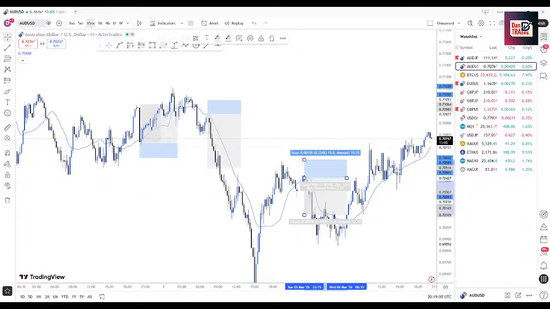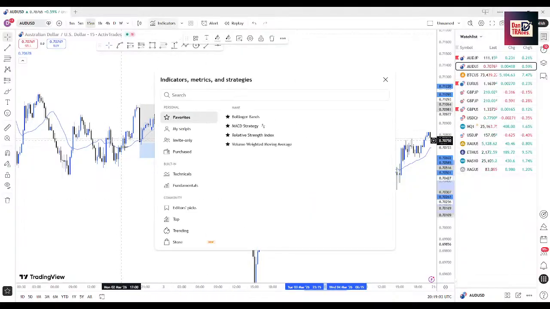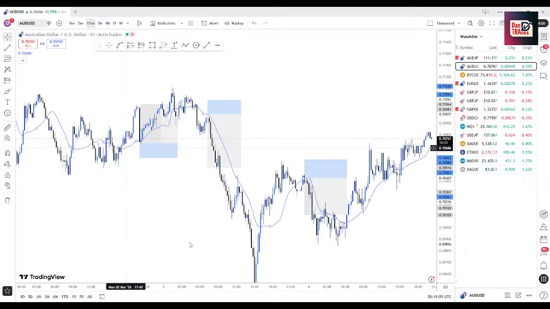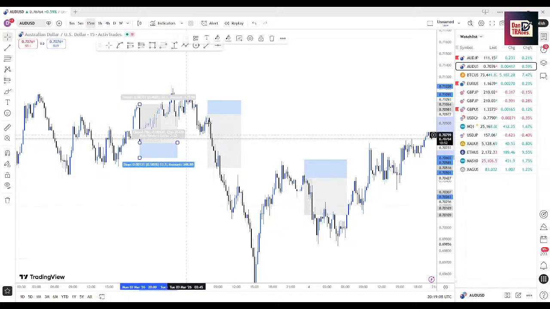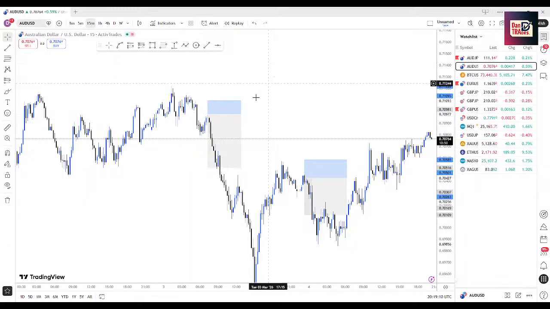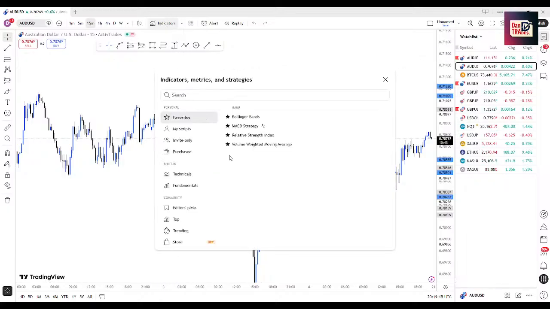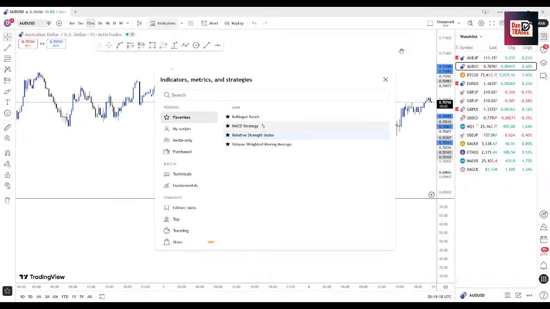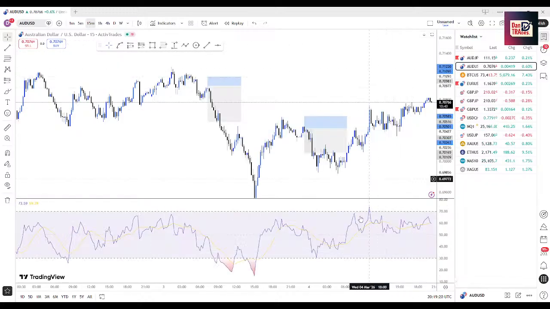So relative strength index, I go to my indicators. Let me turn this off first. Remove. I can remove this. Okay, I don't need to remove this. Indicators. Right now we are doing the relative strength index. Wow, such a beaut. So look down here. Now you can see it has 3 lines. It has a middle line, which is something like a balance line. It's called a balance line. It has the top line, which is for overbought, and it has the lower line, which is for oversold.